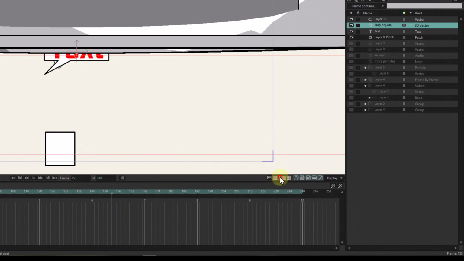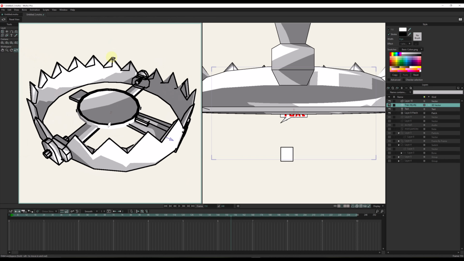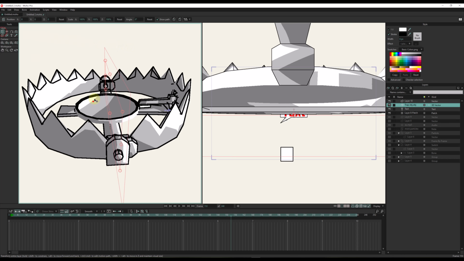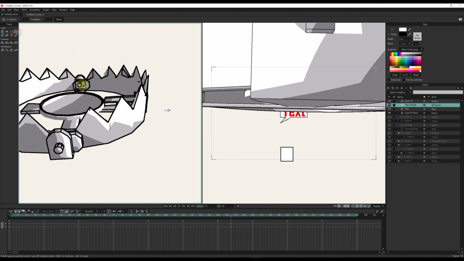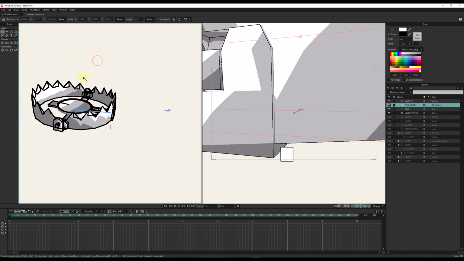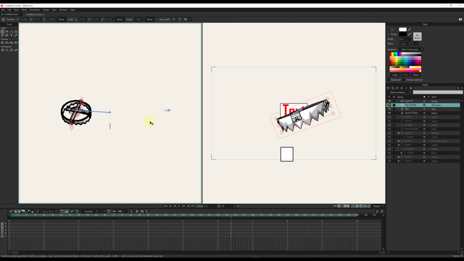Now I think we could use the stacked windows so we could see in various views. I could come here and orbit around my object, and you could see my 3D object. I could also translate or move my object around. You see my virtual camera, which is this. And then I could make some adjustments, rotate it, maybe scale it down a bit. And yeah, it's quite interesting. So that's all the layers we have.